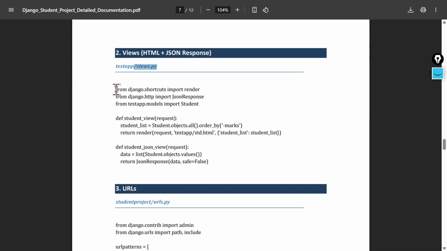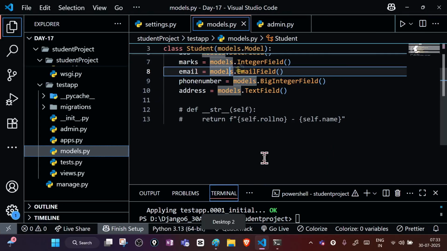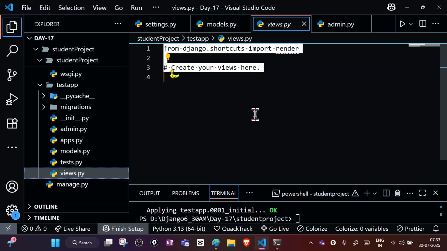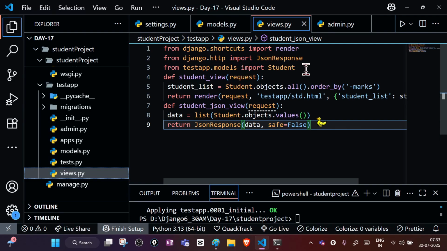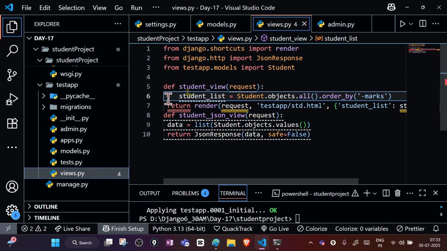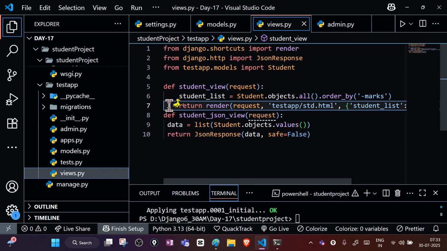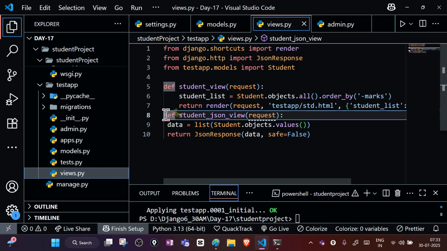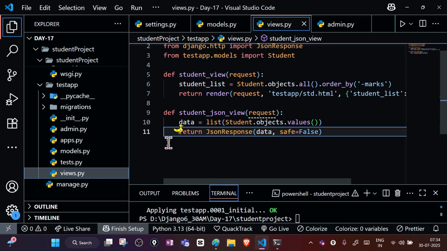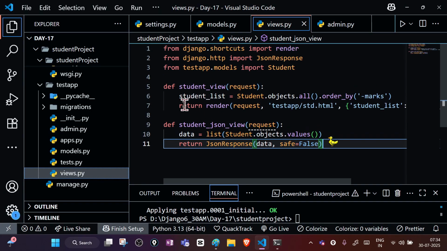So what I will do, I will just write this code to fetch the data. Okay, so we have to write this code in views. So what's the meaning of this line?